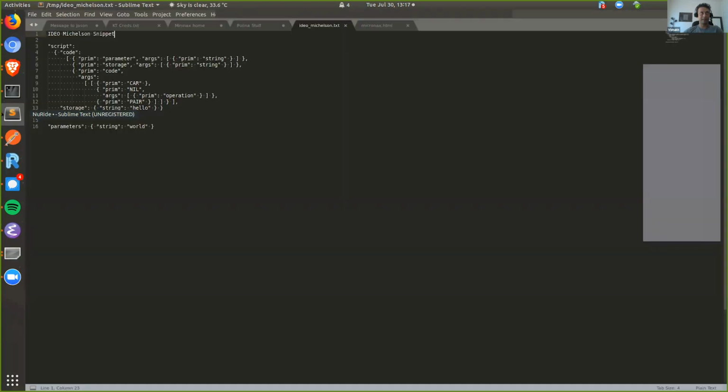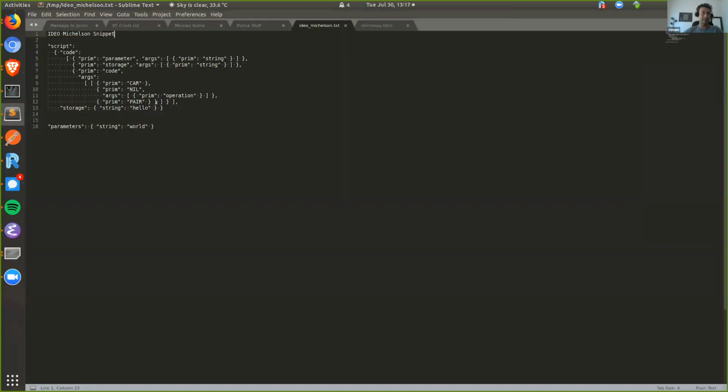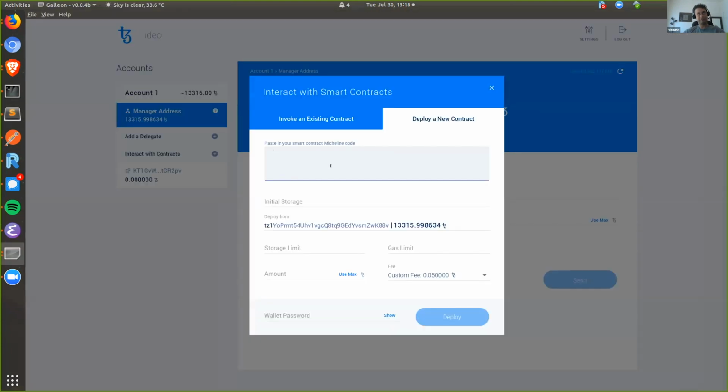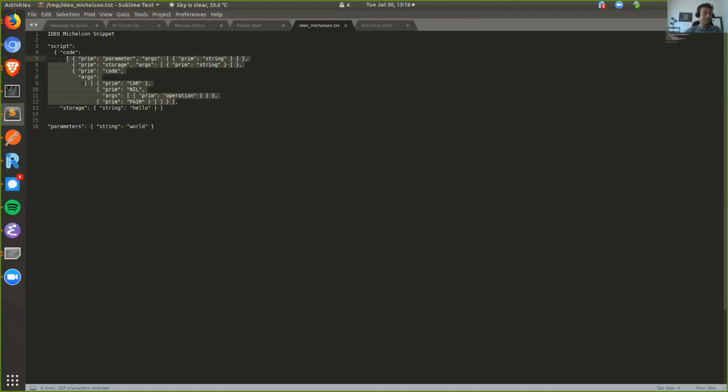So I have some code lying around. If you look at Matej's tutorial later on, the contract I'm using is very, very similar. So I'm just going to copy some of this text. It might look a little bit cryptic to you right now, but once you look at our links, it's going to start making a lot of sense. So let's see, my brackets are balanced. Let's copy this bit also.